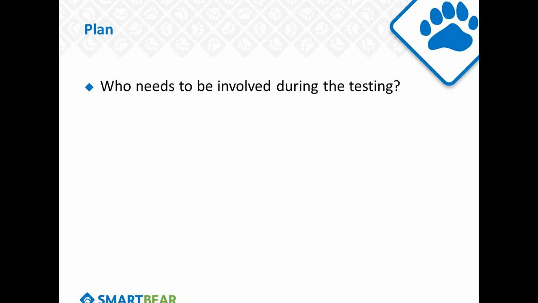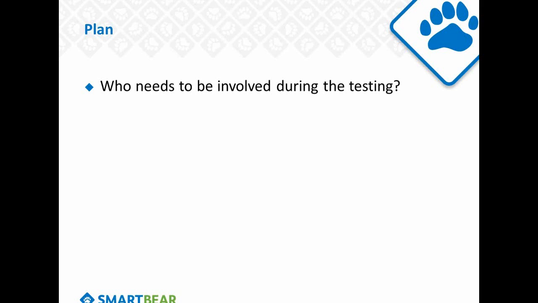And then there's a question of who needs to be involved during the testing. Your performance person or engineer should be involved from the beginning and be an integrated part of the team. When tests are run, those results should be available to all of your team members: your DBA, your network person, your developers. Everybody is going to have a different perspective on any performance problems or any errors that come up, and it's good to have it looked at from all different perspectives.